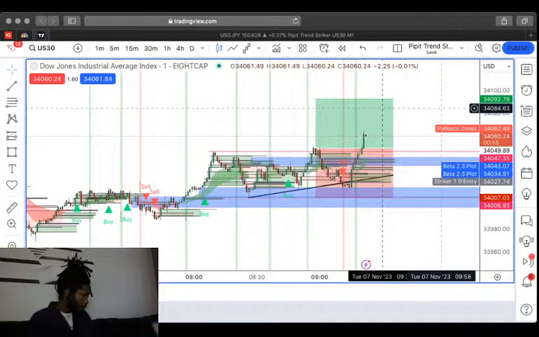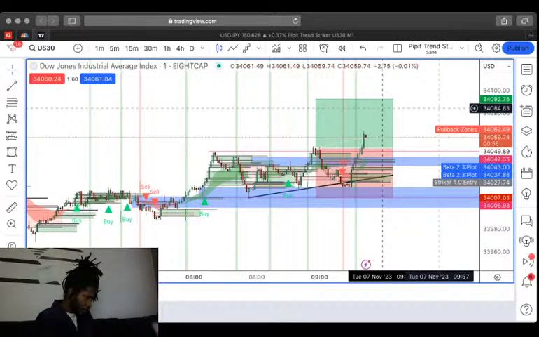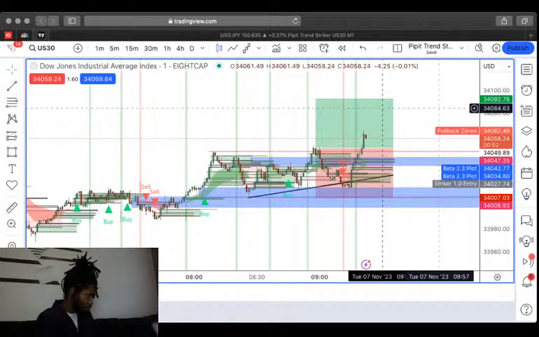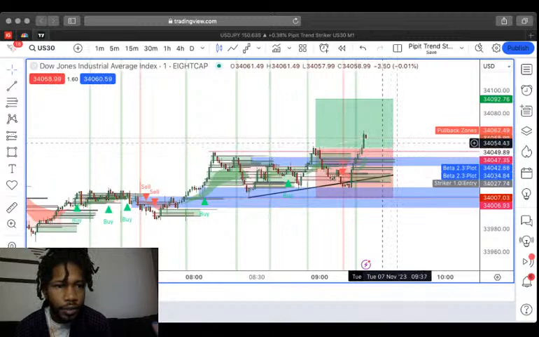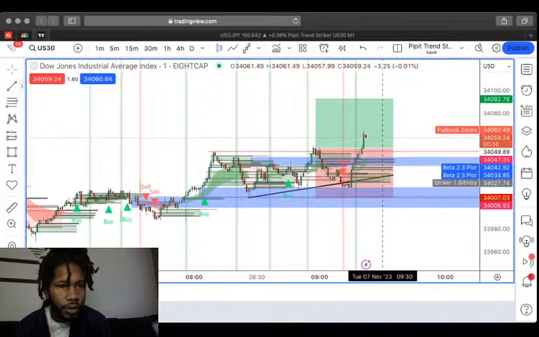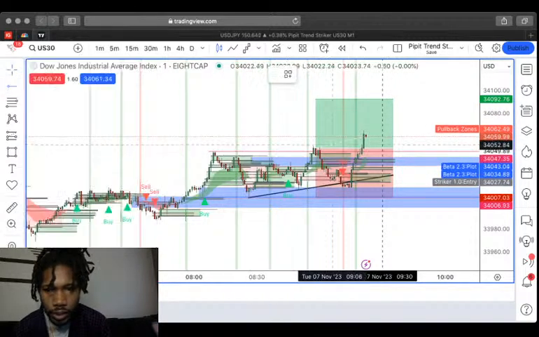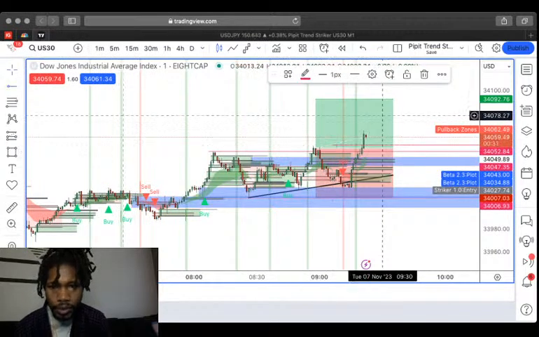So what I'm going to do, let me close out this. I don't like the way that... you know what? I'm not going to close out my position. I know it's kind of early, but I'm going to move my stop loss into profit right now. It possibly could get stopped out any moment. Literally, I put my stop loss right here, at the top of that wick right there.